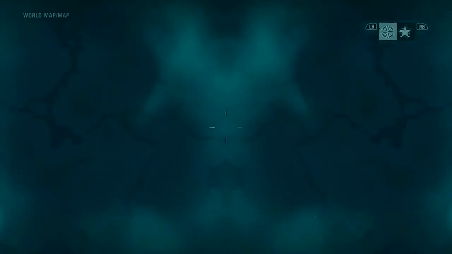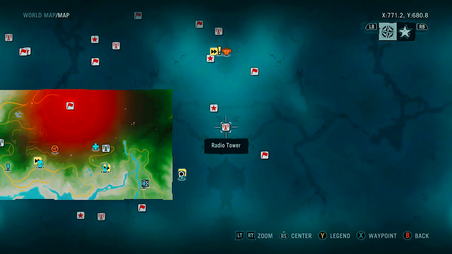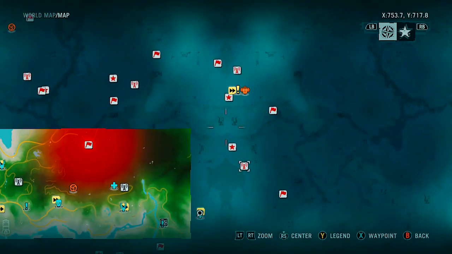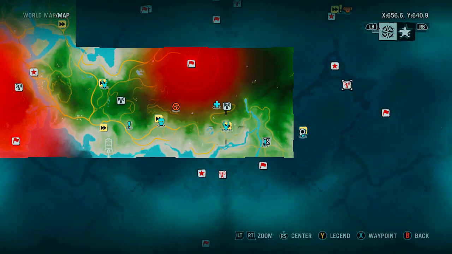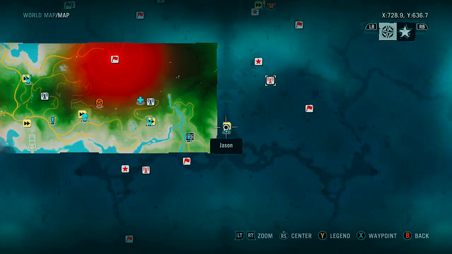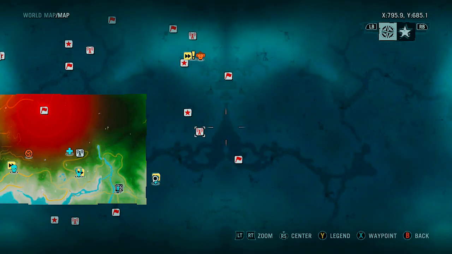Alright, anyways, got that clear. I'm going to head towards the radio tower here. Like I said, I'm slowly heading towards the objectives now. That way I can try to get more of these outposts done. I could do more of the Path to Hunter quests, but I'll just save those for later. I don't think they're going to be that interesting. Of course, I do need some upgrades, especially with my ammo and stuff. So, let's head on up.